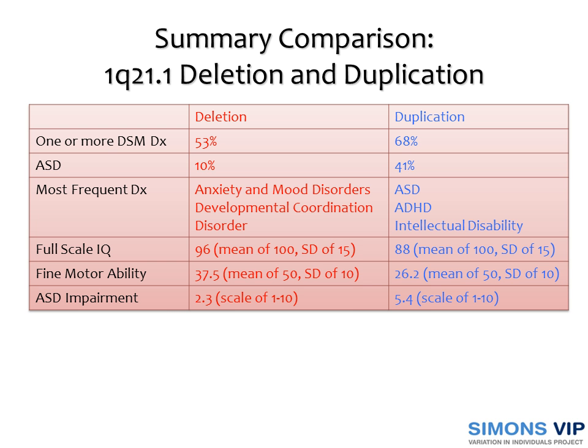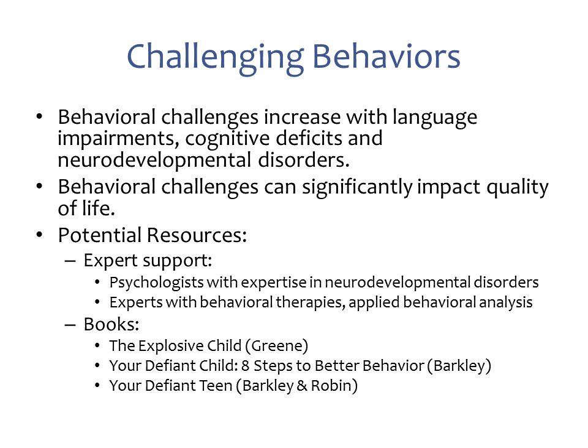But I want to pause for one moment and highlight that given many of the challenges we're seeing in terms of neurodevelopmental disorders, language impairments, and cognitive deficits, we know there's an increased likelihood to see behavioral challenges. Behavioral challenges meaning tantrums, struggles with quick aggression or frustration, really characterized by oppositional tantruming, those sorts of things. We know we're going to see increased behavioral challenges along with many of the things that we see for folks with 1q21 deletion or duplication.